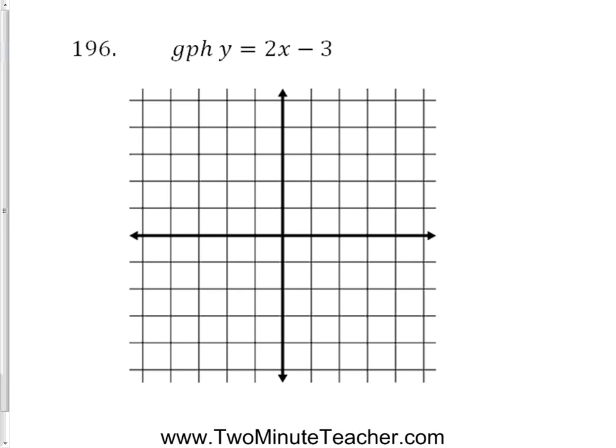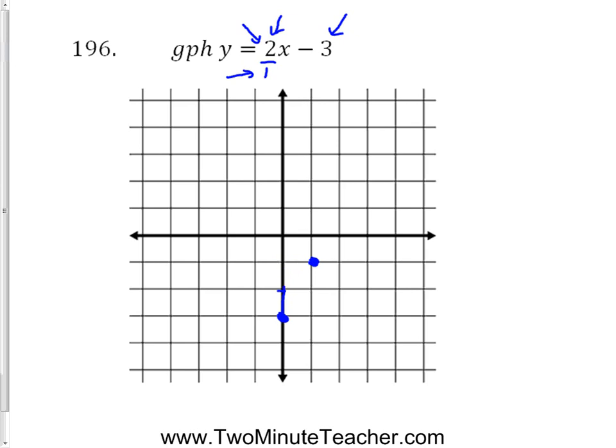Next up, graph y equals 2x minus 3. All right, well, this is the slope, and that's the y-intercept. So I like to start at the y-intercept of negative 3. So it's down here. And then my slope is 2, and I can always put that over 1, right? Because 2 over 1 is the same as 2. And now it tells me the rise over the run. I rise 2, and I run 1. So from here, I rise 2, and I run 1, and I put my dot right there.